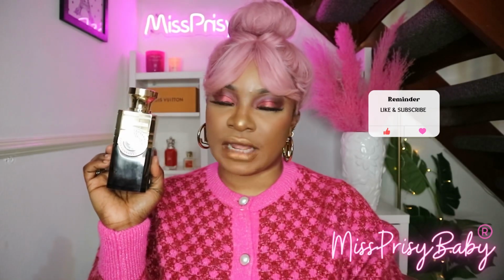I'll be talking about the fragrances in the order in which they came into my collection, starting off with Electimos Mercurial Cashmere. Now this fragrance, there's been a lot of hype about it in the fragrance community, and in my opinion, I think the hype is justified. If I had seen this fragrance on a shelf, never smelt it, nobody had ever said anything, I would personally not even touch it, because the packaging is not my style. Packaging looks more masculine, and I'm very much a girly girl type of girl. However, the juice, love the juice of this fragrance. It's been my signature scent since it came into my collection.